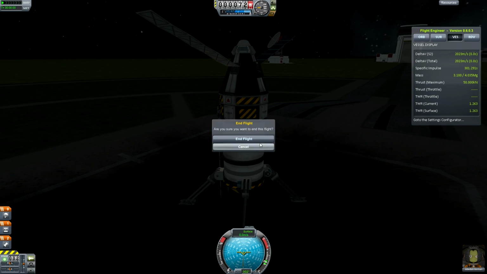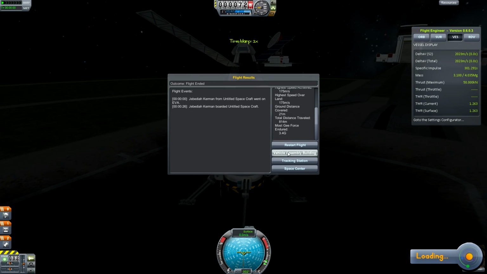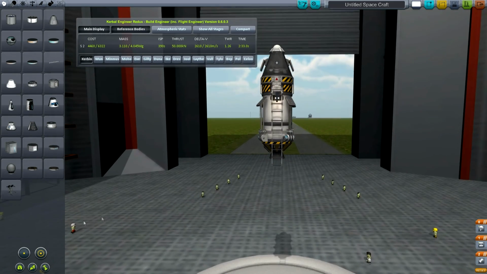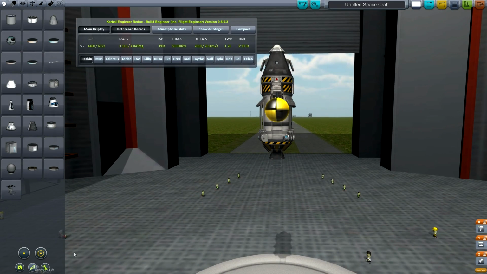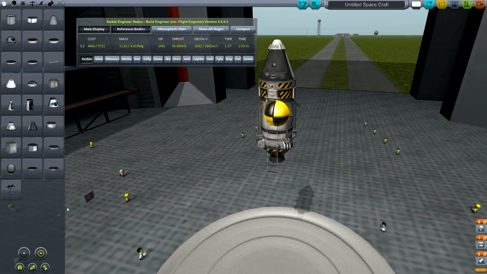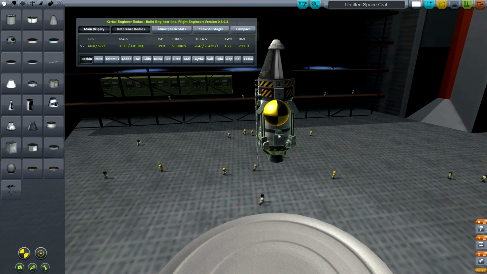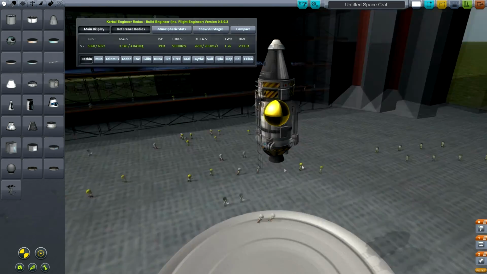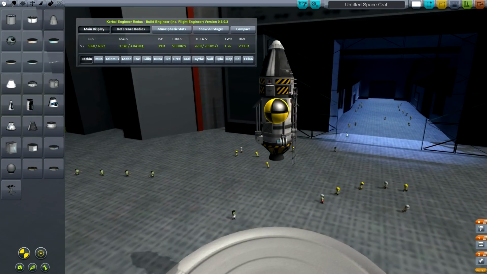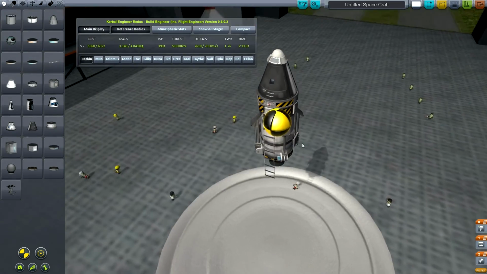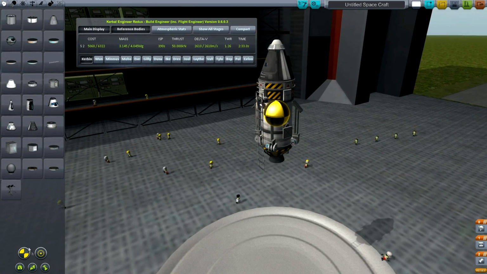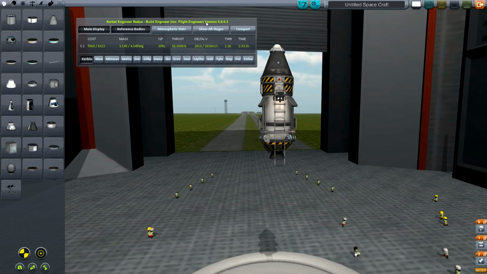Okay, so let's end flight, vehicle assembly building. Let's see what we can do to lower the centre of mass. So if we look at the centre of mass here, if we take these off, does it have much of an impact? No, not really. But we can put them further down anyway. Anything's better than nothing. And because they're the long ones, they're not going to clip into these landing struts. So let's get rid of these markers for now.